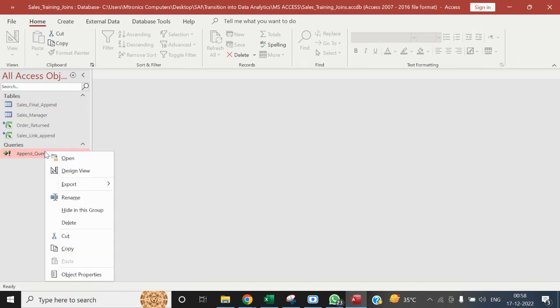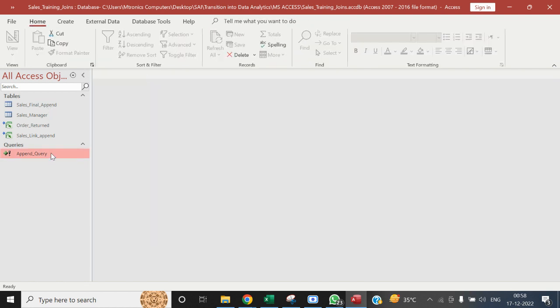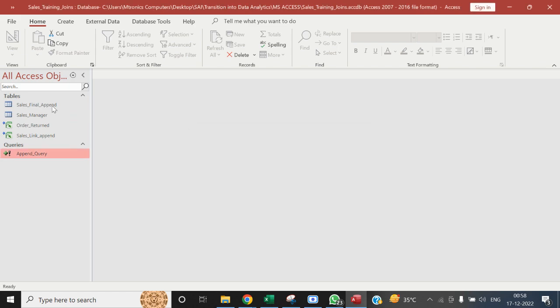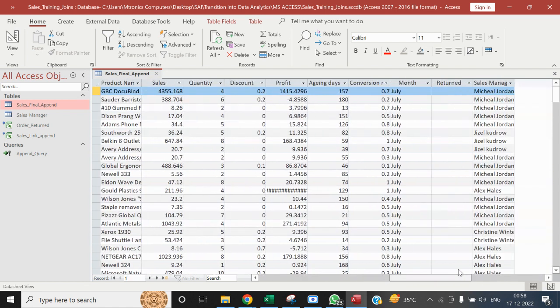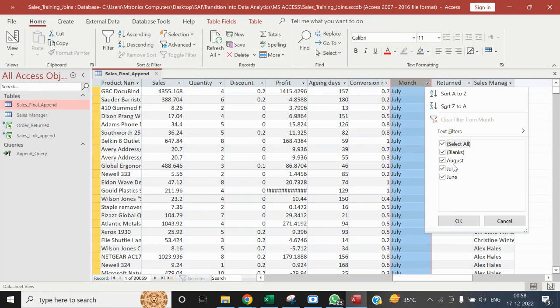Okay, so when we are running the query, it is performing all tasks. It is basically joining and everything, and then finally putting the output under this table. Now we'll run the query so that we get August ka data also appended. When we check, we see we have 3 months ka data in it.